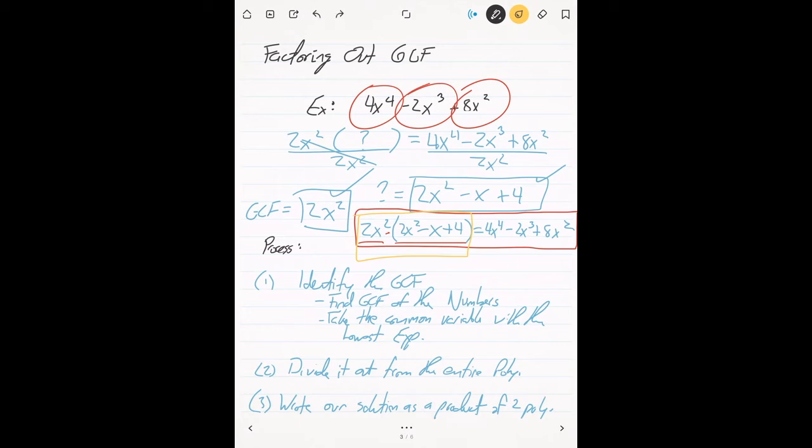It's very easy to determine if you have the right answer, because all you have to do is just remultiply things, just like we did at this part. We remultiplied to check that we had the right answer. That's what's really cool about factoring. You know in seconds if you did it correct or not.